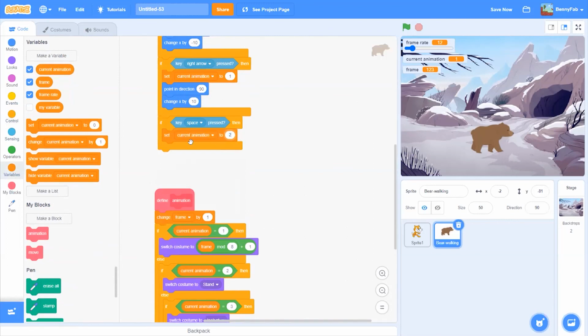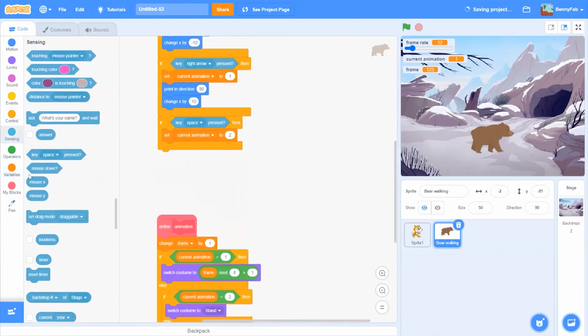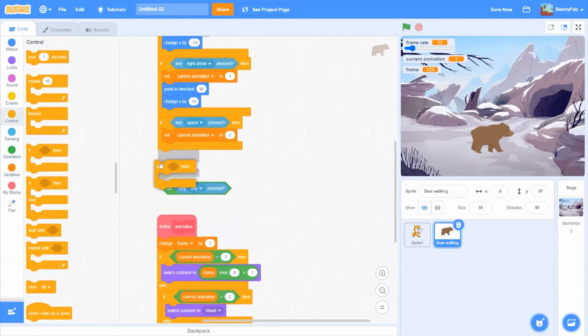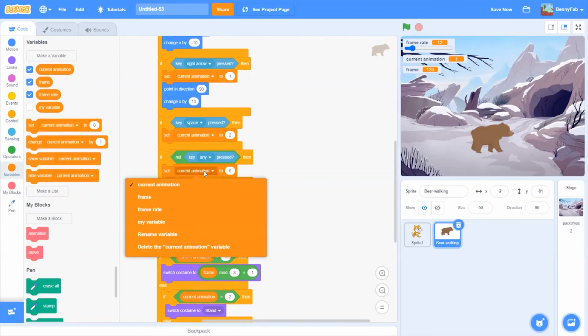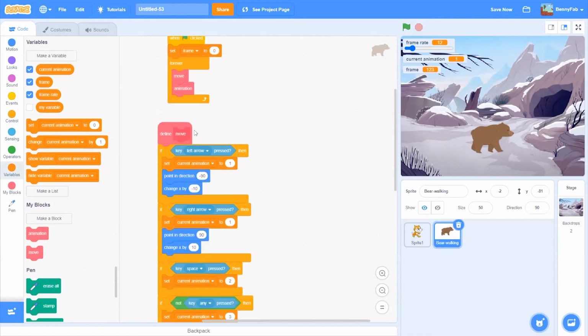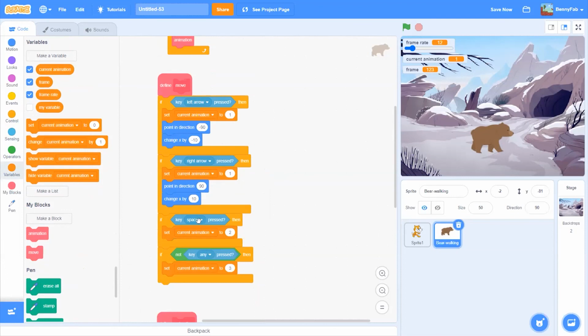And basically, if there's no key press, and in order to know if there's no key press, let's check if any key is pressed and make sure it's not pressed. So if I press a key, it will be true. Then we'll flip that. So if there's no key pressed, then we'll set it to 3. So that way we have a little animation system. And in the move, we set the correct animation depending on the key press.